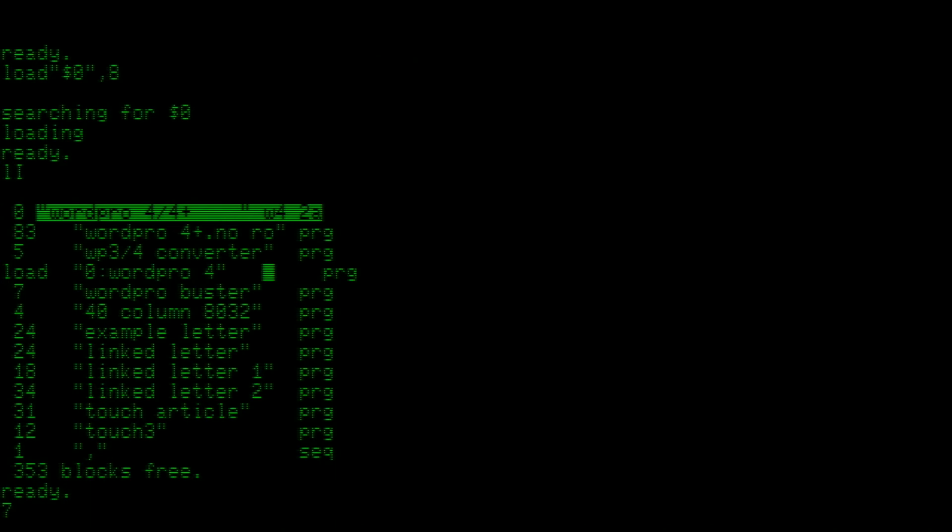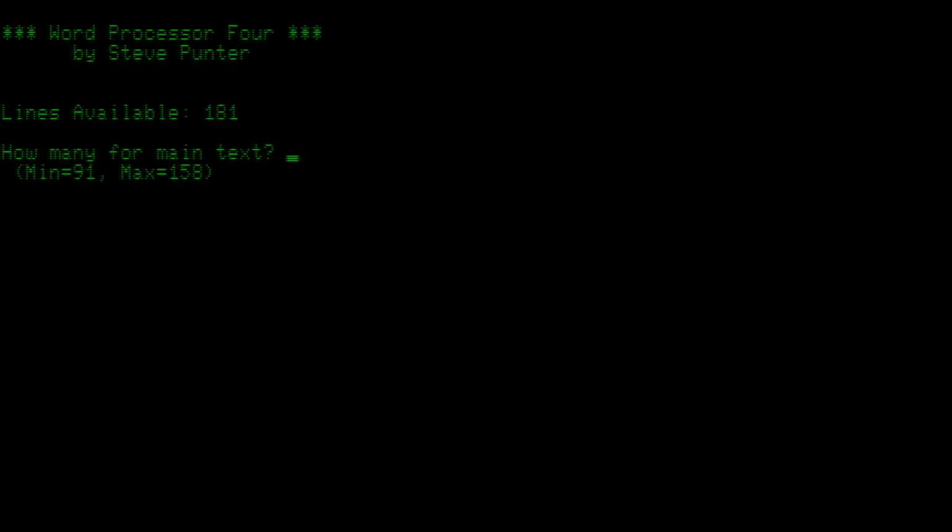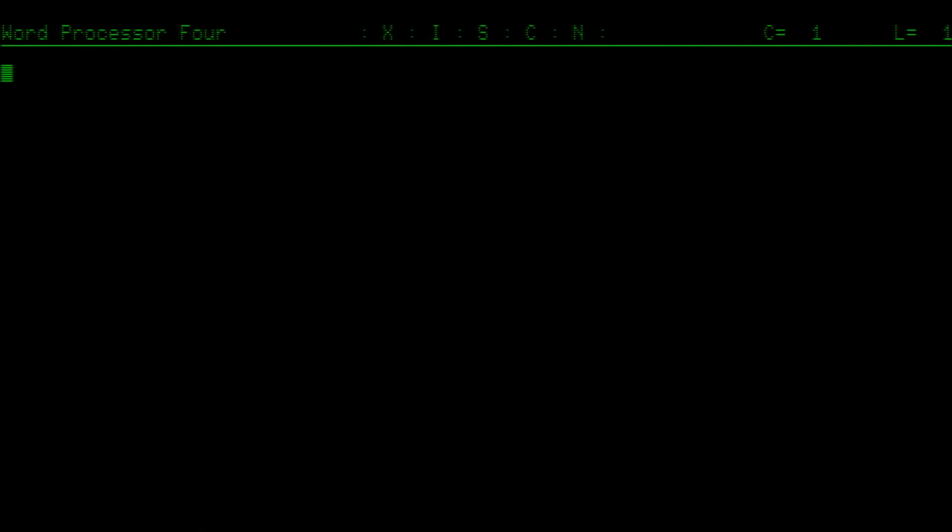So let's load it and see what we can do. Okay, starts up. Printer device. There is no printer device, but anyway, disk drive. Okay, so there.